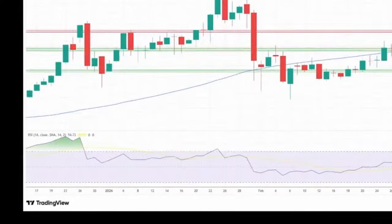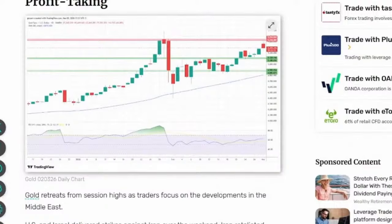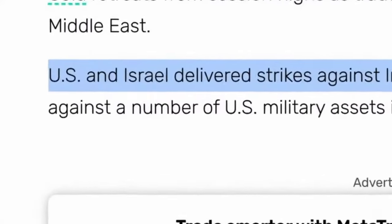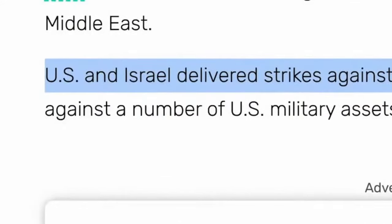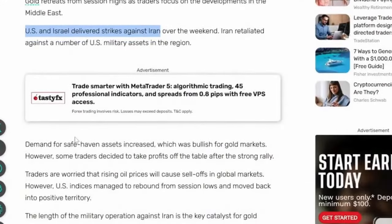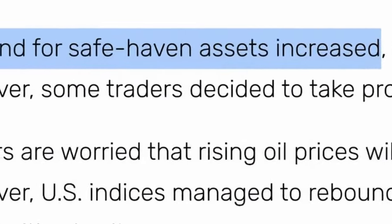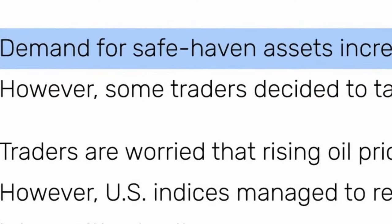Now, listen closely to this, because when you can wrap your head around this part, it will really help you get a good sense as to where silver might be headed in the rest of this week. Because when we have large full body candles, that signals conviction. Unlike candles with long wicks, which reflect indecision, full body candles reflect directional agreement among investors, among major players. The absence of a significant lower wick really indicates that buyers did not step in aggressively during this decline. They didn't see this as a dip, and they didn't jump in to buy it. And that allowed the price to close nearer to the session's lowest level.